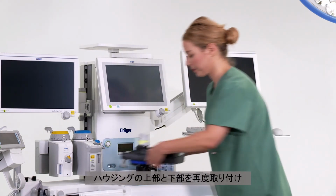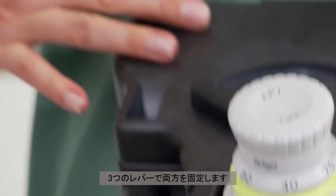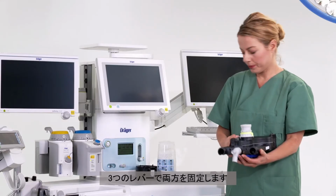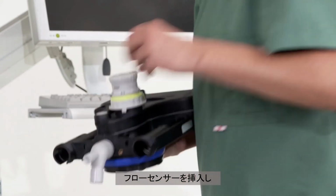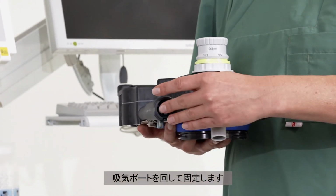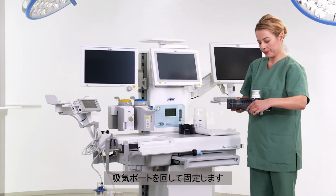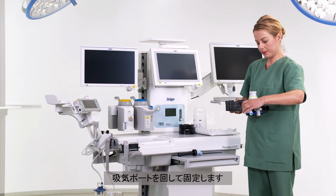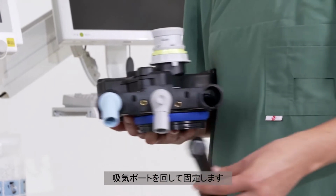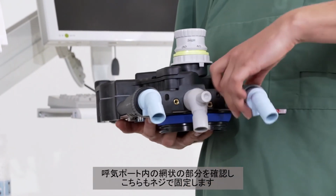Reassemble the upper and lower part of the housing and lock both parts using the 3 levers. Insert the flow sensor and screw on the inspiratory port. Check the flow grill in the expiratory port and screw it on as well.